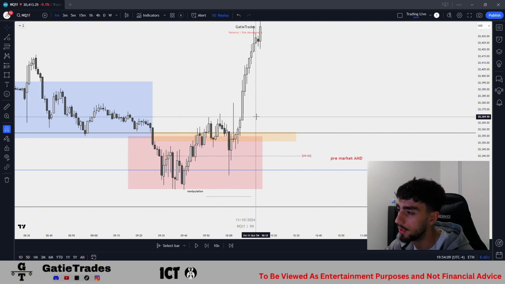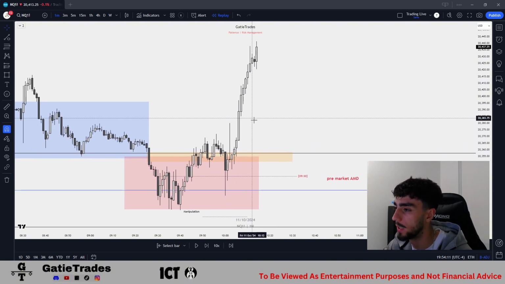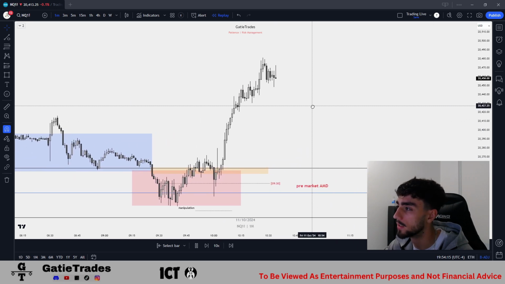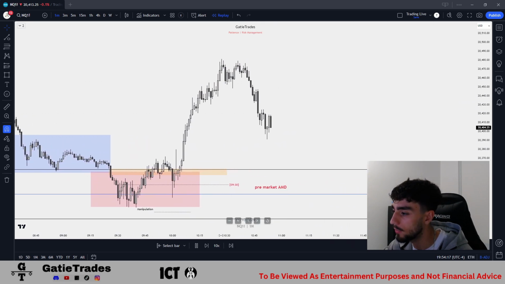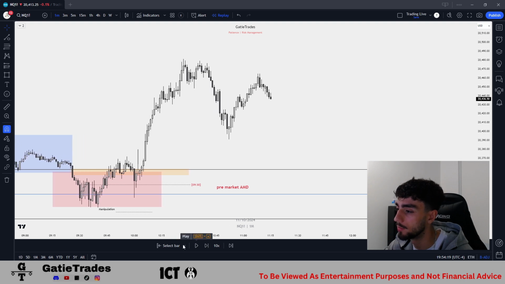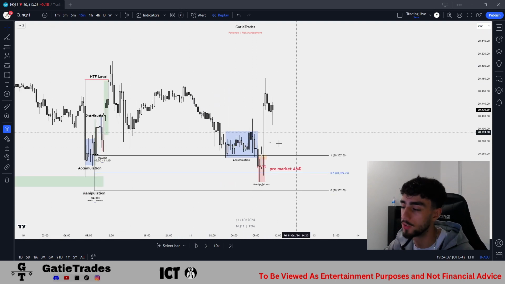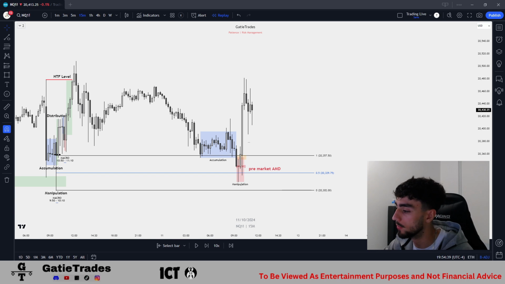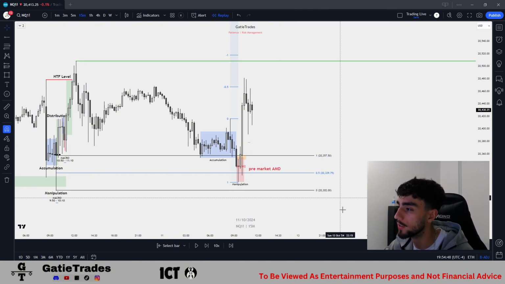Now, I did not enter that trade because I thought it was a little bit too choppy at the time, and I tried to get in here, and we ended up missing the move. But nonetheless, the idea was very valid. And of course, there's multiple ways to get in. So if you look at the standard deviations of this price leg, this being your drawn liquidity, which is previous day high, how could you have entered this move?